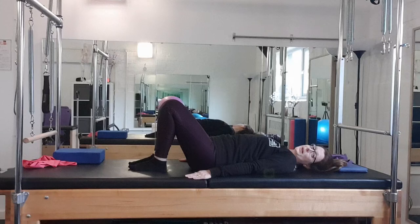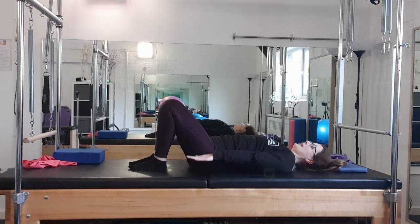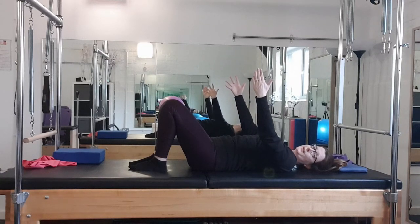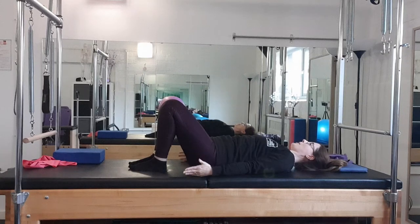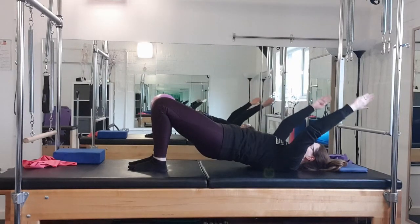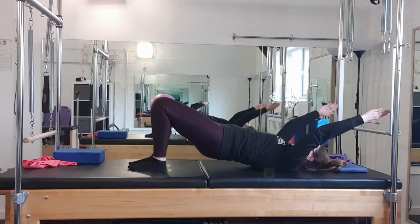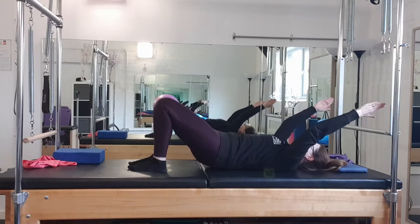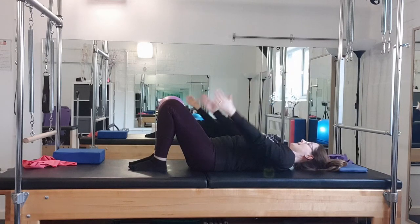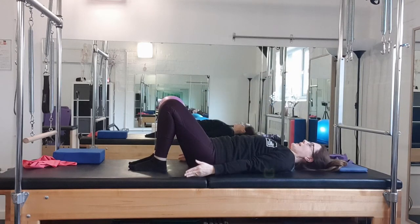If you wanted to, we could add on your ribcage closure. The ribcage closure is either the palms face away from you or, if you have any shoulder issues, you may prefer to have the palms facing inwards. That's the way I'm going to have mine today. So you can take your breath in, either bridge or spine curl up. And then when you get to the top, we're going to inhale, float the arms back. Exhale, leave the arms and either bridge or spine curl all the way back down to neutral. And then once your tailbone has landed, your arms can come back again on that inhale.